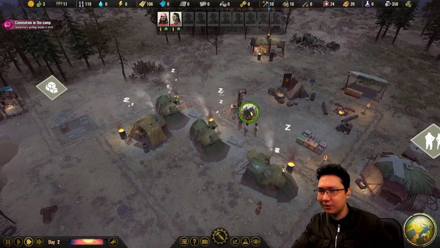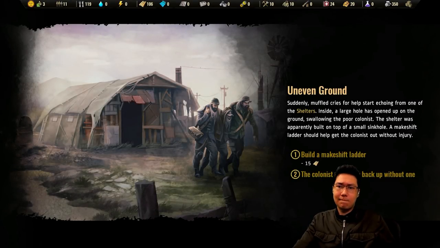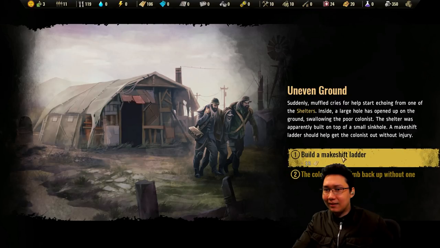Someone's yelling inside a tent. What's going on? Suddenly, muffled cries for help start echoing from one of the shelters. Inside, a large hole has opened up in the ground, swallowing the poor colonist. Sure, we can afford 15 wood to build a makeshift ladder. Let's save them.